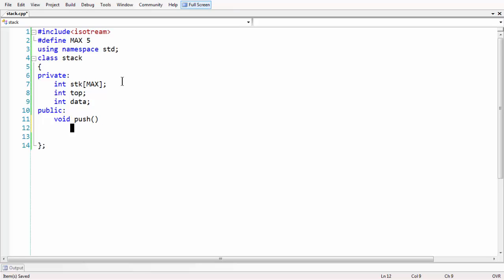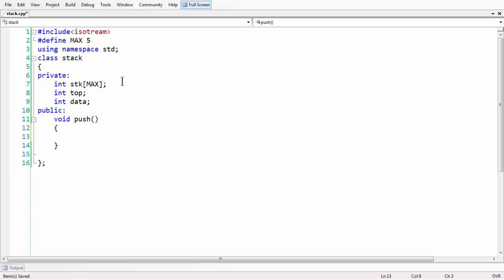Void push is the member function which performs the operation of pushing elements into the stack. Before pushing elements into the stack, we need to check whether there is any room for entering elements. Once the stack is completely filled, for example a 5 element stack, the top position will be 4, because the indexing of an array in C or C++ starts from 0.